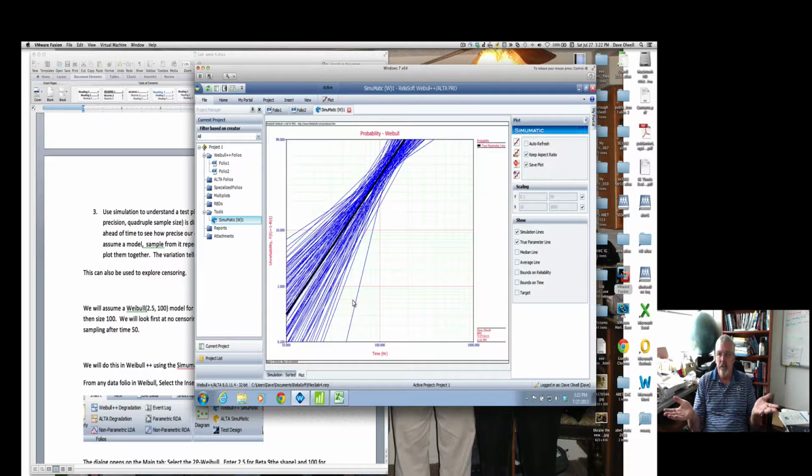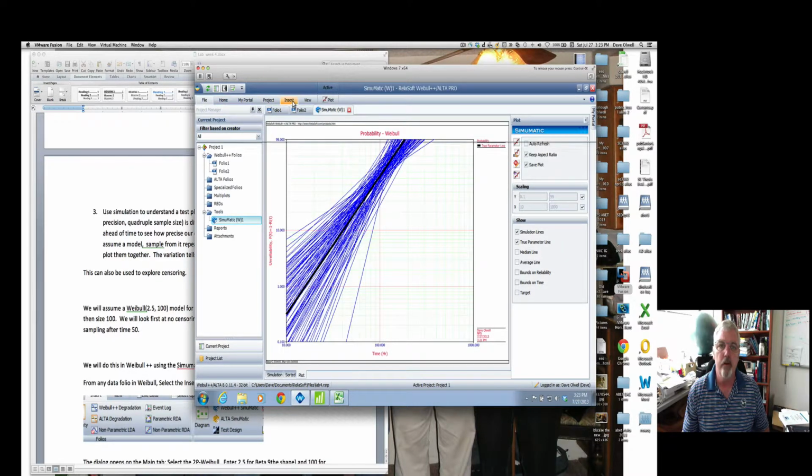There's no precision in this data. I had 10 failure times, but I have no precision in the data. My model's all over the place just by chance. And this is what you should be able to show a decision maker when you've got a small sample and you're trying to make a high stakes decision from it. You've got to really understand there's so much variability here that it's hard to deal with. Let's do another one of these.